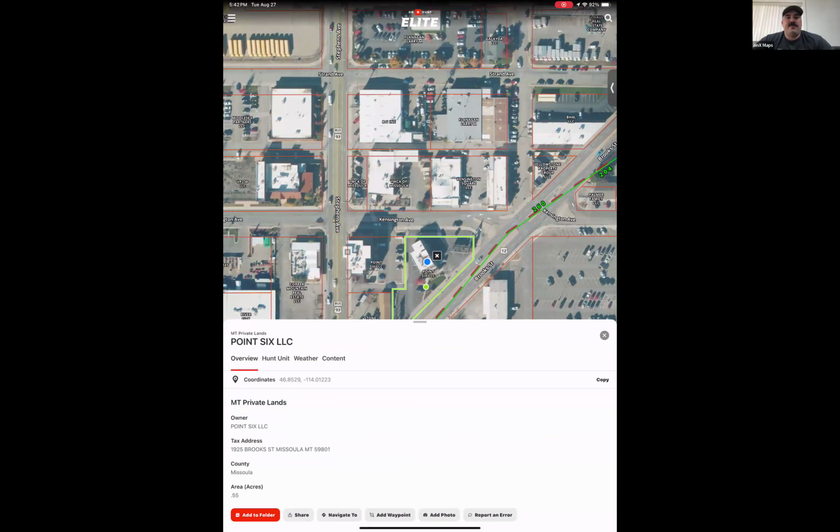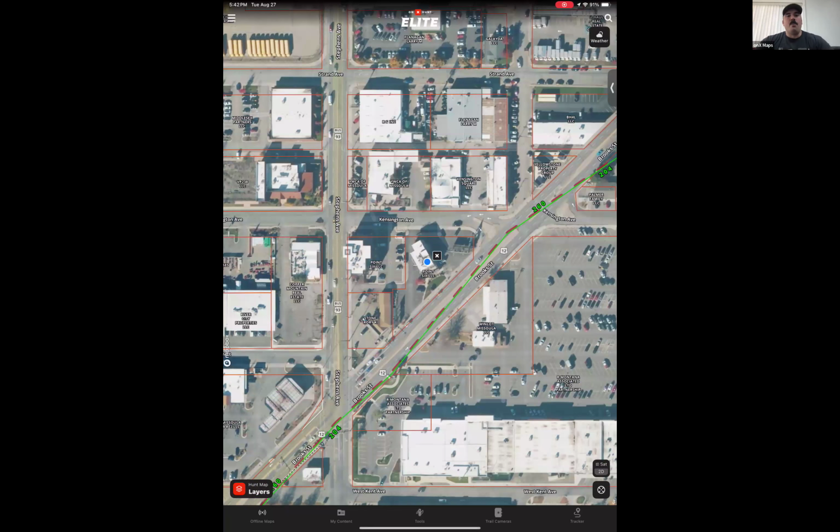So if you are looking to find out who owns what property, and maybe you want to get in touch with them to try to request hunting permission, or maybe you shot a deer and it ran onto their property, and every state has different laws. A lot of them, you have to have the explicit permission of the landowner to pursue that deer. You can get their tax address. So that's not necessarily the address where that parcel is located. It's the address where they receive their mail, right? So a lot of times if it's a farm field, there's no mailing address, right, to a cornfield. So it will be to the tax address of the landowner there.